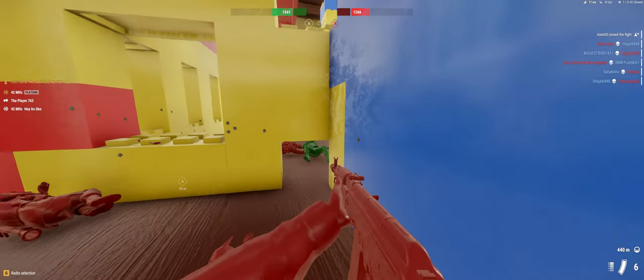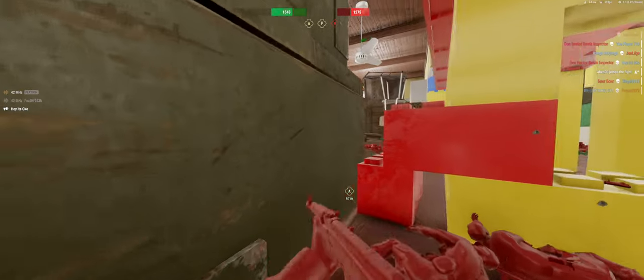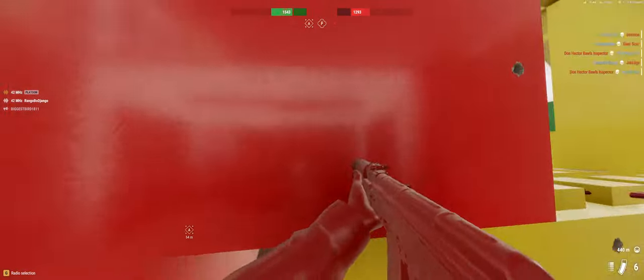Bad drop. My parachute malfunction. Pull your reserve. I don't have one. Enemy on the ceiling fan.